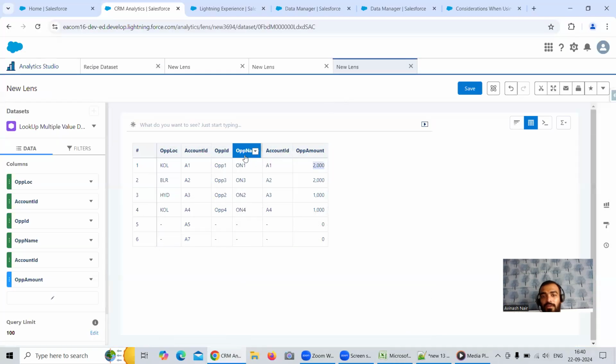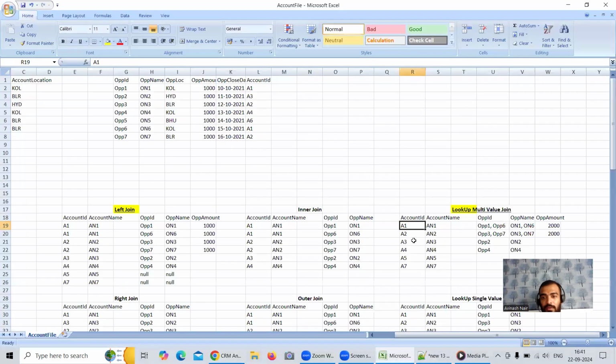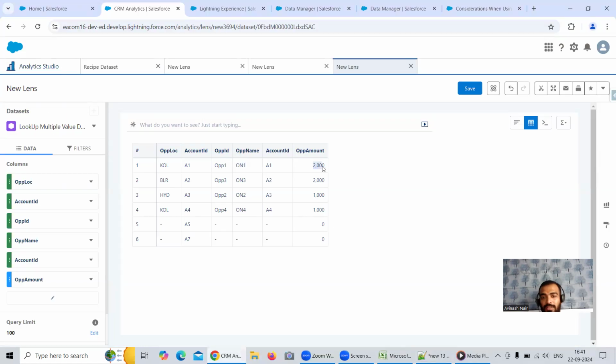But in the values table, it's only displaying the first op name, and the amount being displayed is 2000. Why? Because although it's not showing as a different entity in the values table, the records will remain the same. That is, 6 records.